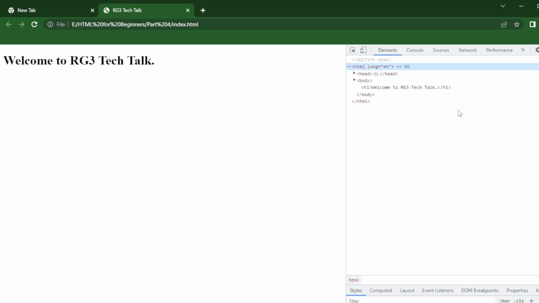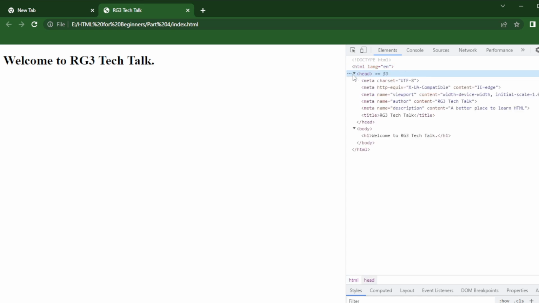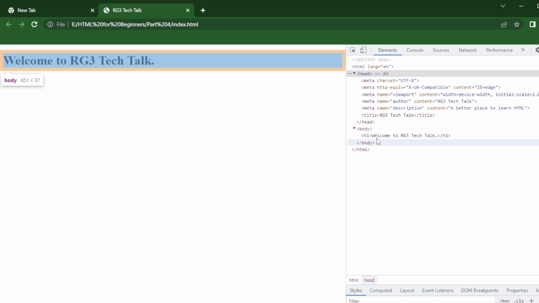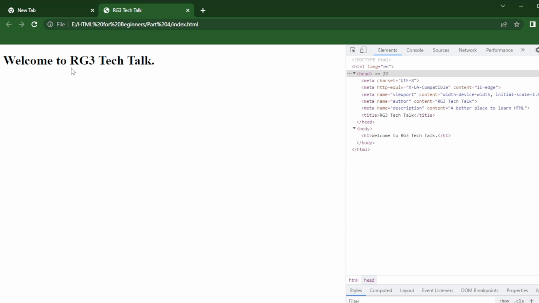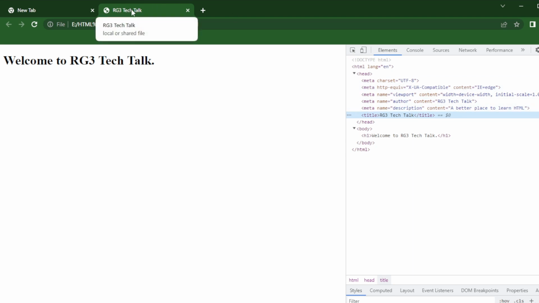So as discussed earlier, whatever you are seeing here in meta information, won't be visible inside the browser. So whatever you are writing here, it will be visible only inside the browser. So except title, you can't see anything over here. This title will be this.